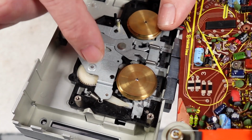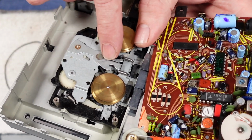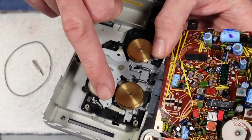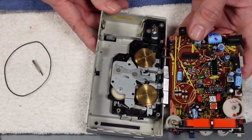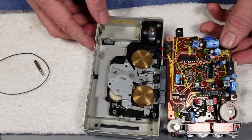But taking this apart, I've done it for other units, it really, really is a nightmare. It's best avoided if at all possible. I think that's a 1.2, possibly a 1.5mm cross section belt, and we shouldn't really need to be replacing that one today, hopefully. So I'm going to just go ahead and put the main drive belt on, and hopefully that'll fix the issue that we've got with it.